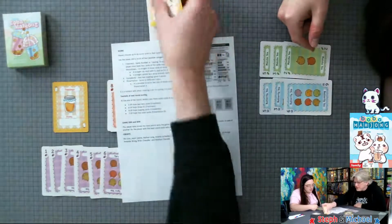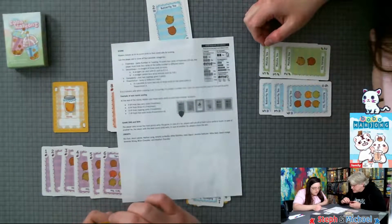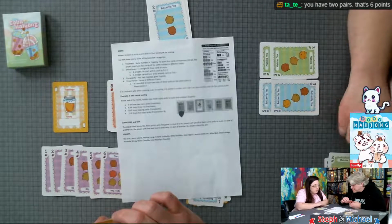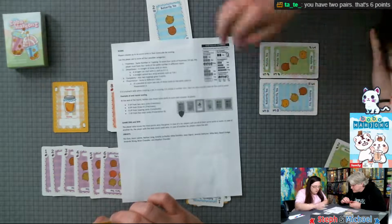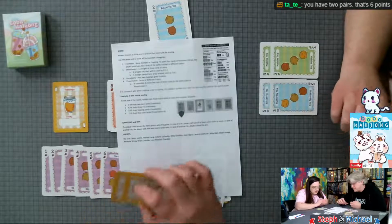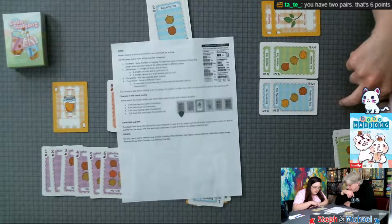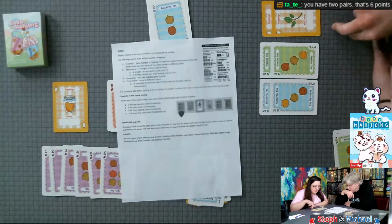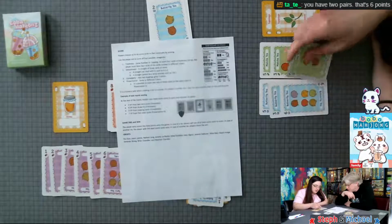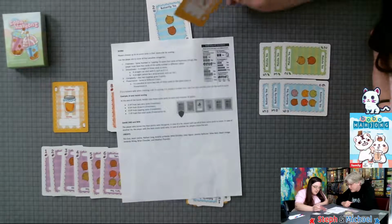Yeah, but two toppings gives you 3 points. Right, but that's 6 points for colors. So if I thought about it... No. Opposite that. Okay. No. Well, these are the pairs, so I should at least get points for my pairs. Oh, you've got pairs too. All right, well, what is it like this? Well, so yeah, that does mess it up by one. 9, 10, 11. So this is 11 points. Right. Versus, I didn't know you were shooting for pairs. But versus that, which is 12. Yes. So 11 one way, 12 the other.